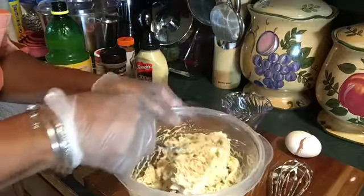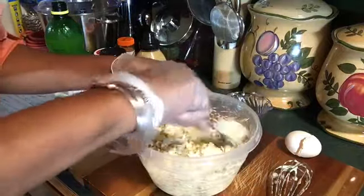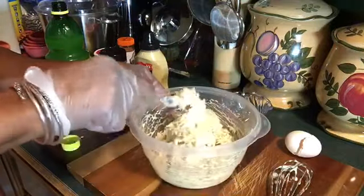If you never had a crab cake, you need to get one. I like to eat crab cakes with mustard and crackers.